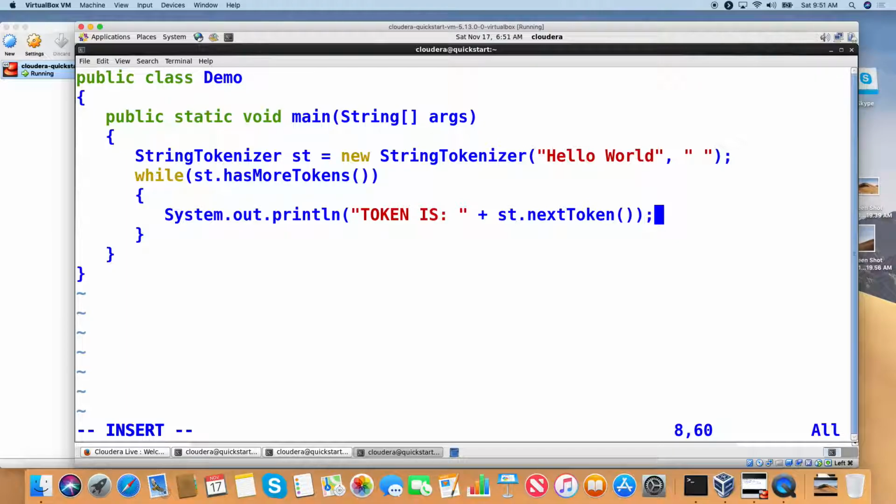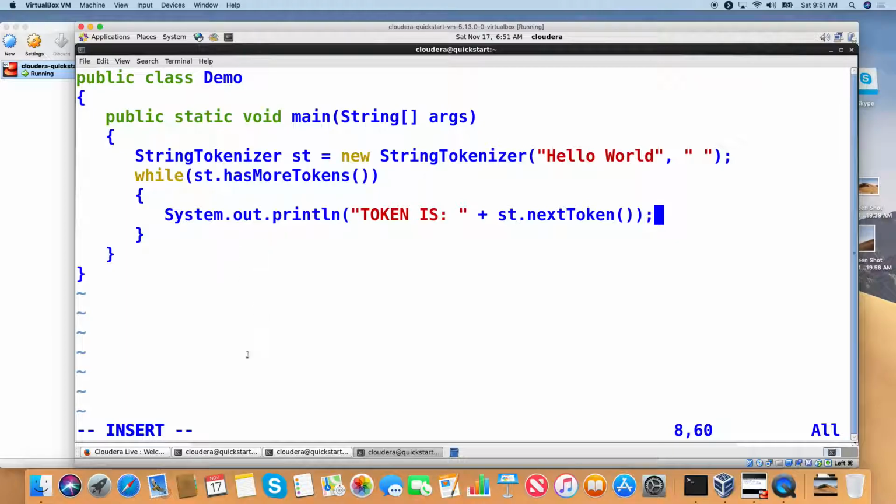That's what I told the computer. What you do in the kitchen is what I have done here. While there are more tokens, more chocolates: twinkle is one chocolate, twinkle is another, little is another, star is another. I write a while loop. Without learning the while loop, you can't do anything. While loop, for loop, and all these are the loops in programming languages.